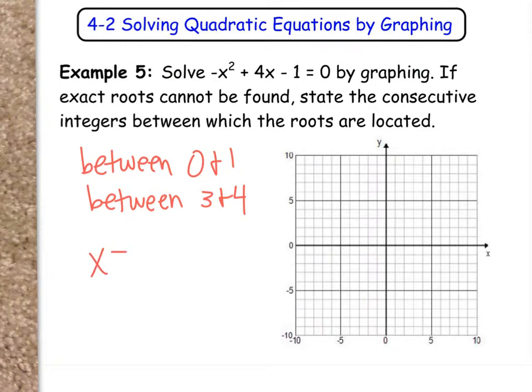So we can write those down. x equals, and again, approximations, 0.27 and 3.73. And you will notice, and this will always happen, these two, just the decimal parts, will either add up to 1 or they'll be the same thing. So this could have been 0.73 as well, or this could have been 0.27. So they either add to 1 or will be the same decimal.